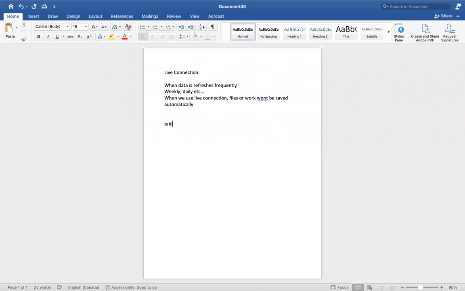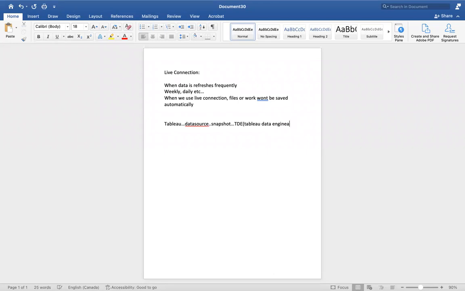In an extract connection, Tableau will connect to the data source. The data source is nothing but the Excel file or the CSV file which you use. It connects to the data source and takes a snapshot. Then it places the snapshot into TDE, which is the Tableau Data Engine.